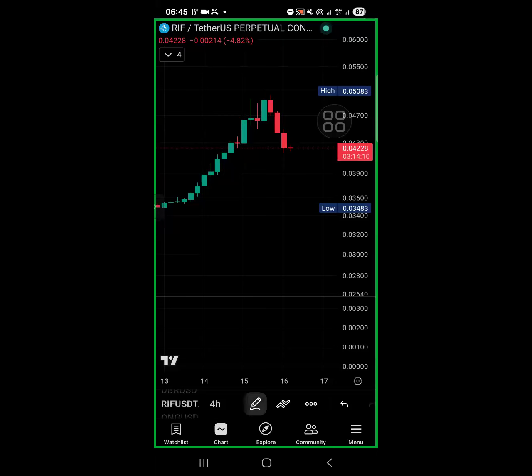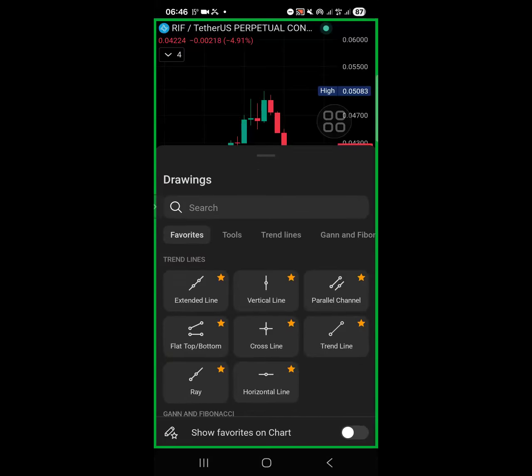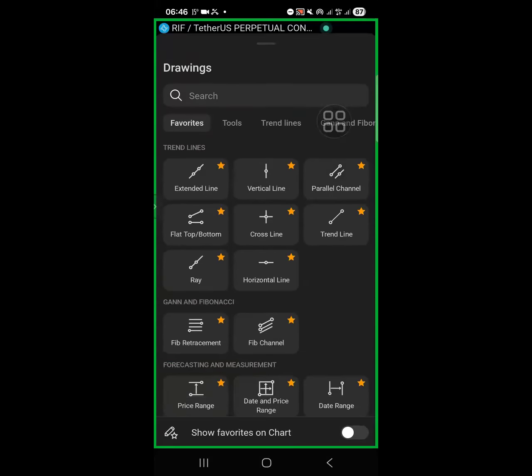So we were here on this icon of a pencil, where you are able to use different types of tools that may be your favorite. But in most cases, you will choose the ones that you are familiar with or the ones that you are most likely to use.